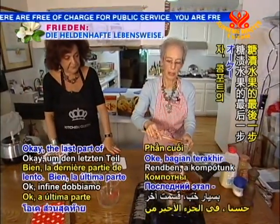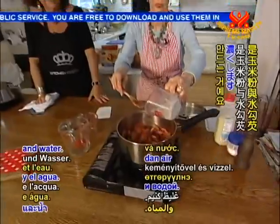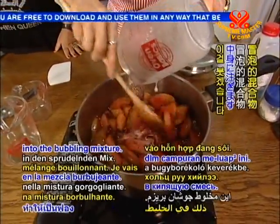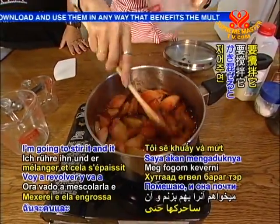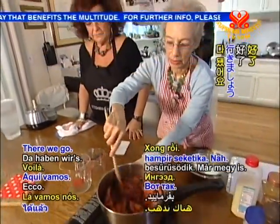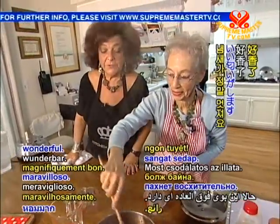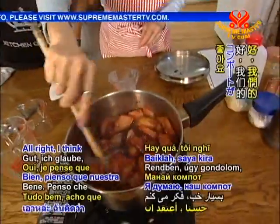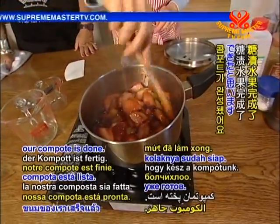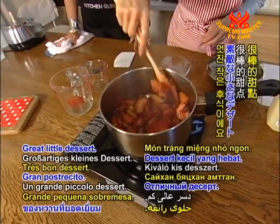Okay, the last part of our compote is to thicken it just a wee bit with cornstarch and water. I'm going to pour that into the bubbling mixture. I'm going to stir it, and it thickens almost instantly. There we go. Oh, yeah. Now it's smelling really good. Isn't that nice? All right, I think our compote is done. Excellent. Great little dessert.